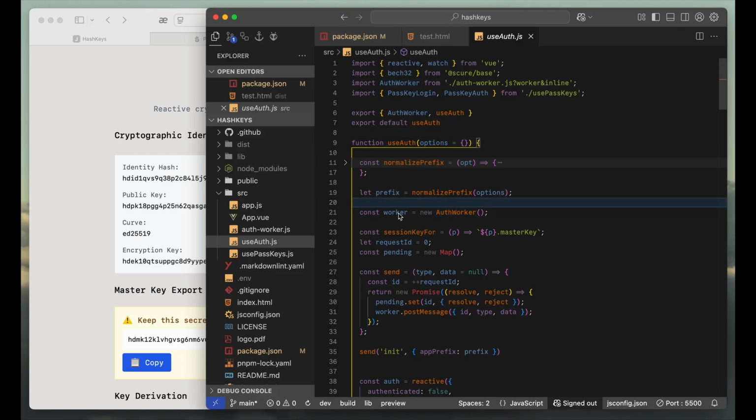This is where I want to emphasize that it is very important to have all the cryptography and key derivation happening in the worker, because it doesn't freeze your UIs, and also it's more secure because memory is in that another thread, accessible via already predefined code that is basically imported as a string, and you just pass a string here like in a worker constructor.